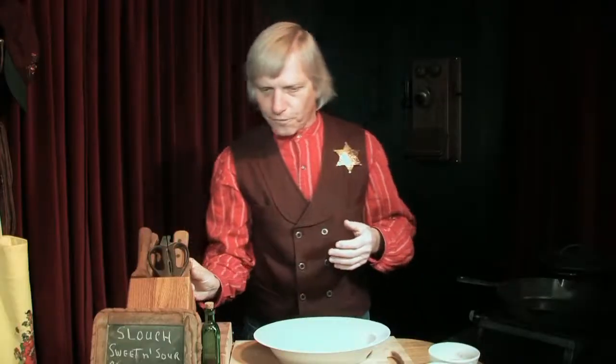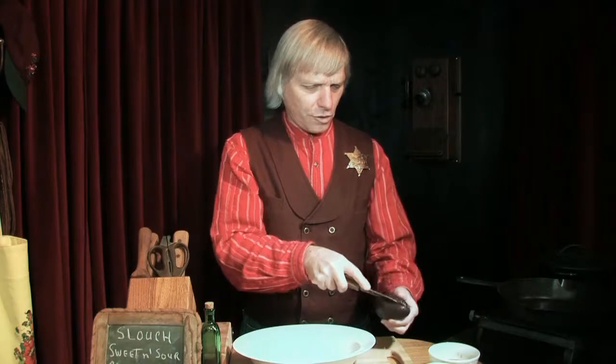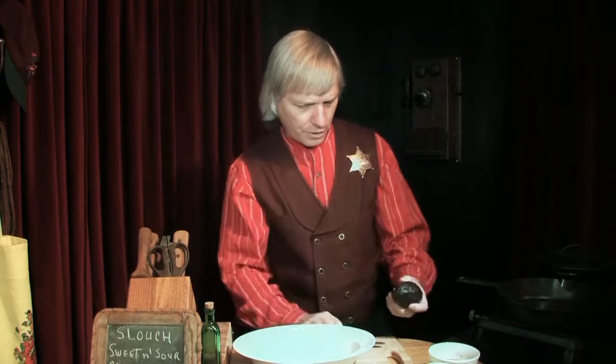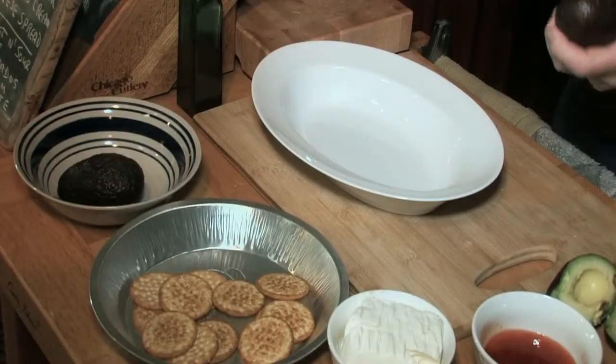All right, so let's start. First of all, we have to prepare our avocados. So let's just cut them, and you gotta be very careful with this. Of course, you know, adults usually do this. We're gonna cut these right up. All right, okay. I'm gonna cut these in half, take out the seed.